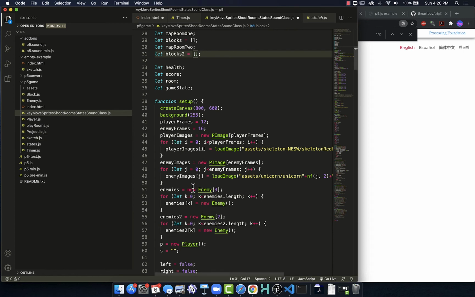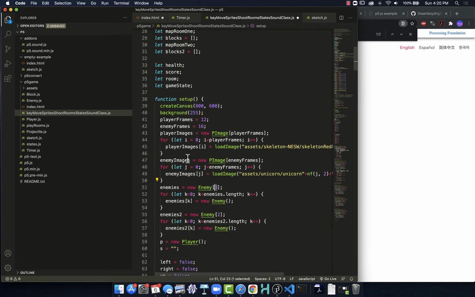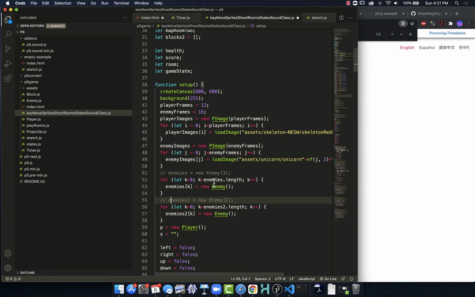Now, we don't even have to specify how big the array is when we create it. Because we said up here that enemies is an array and enemies 2 is an array, when I go into enemies, I can just populate it right here. The enemies and enemies 2 are arrays, so we don't even need these 2 lines anymore. So we'll be commenting some of that out. So that's gone. Now the enemies go into my 2 different enemies arrays, players there, strings there, left, right, up, and down. We'll move to the new stuff there in a moment.